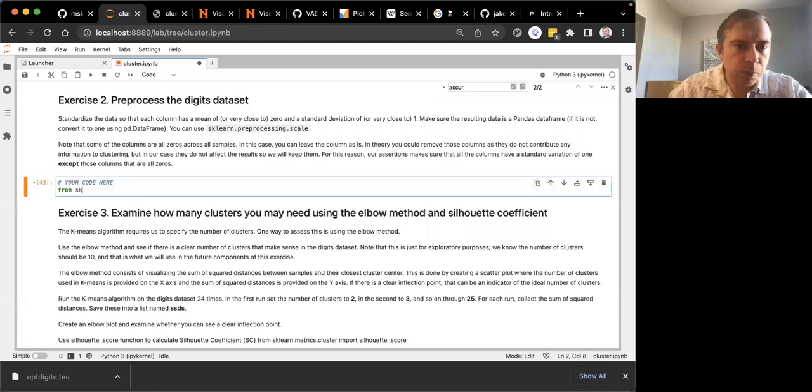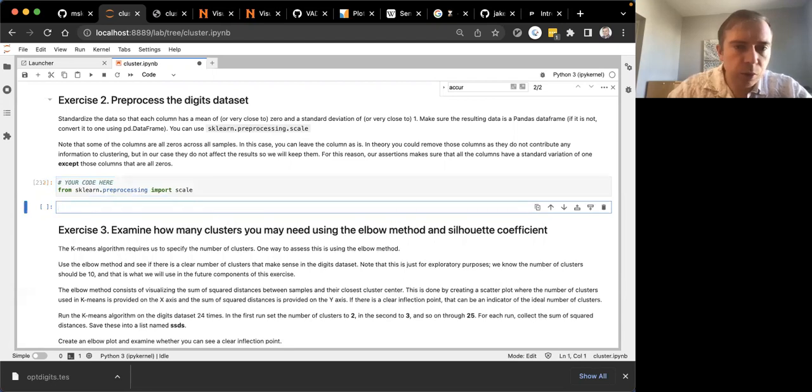Okay, so let's do from sklearn.preprocessing import scale. Right? So we're just using the scale function. What does the scale function do? It subtracts the mean and then divides by the standard deviation. Okay.